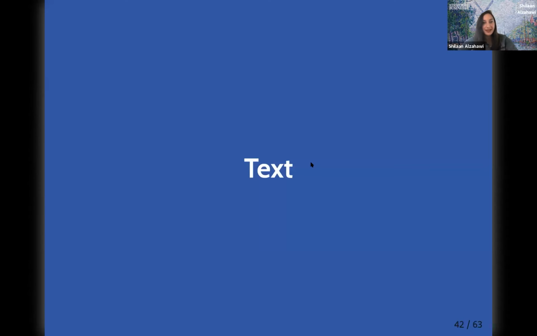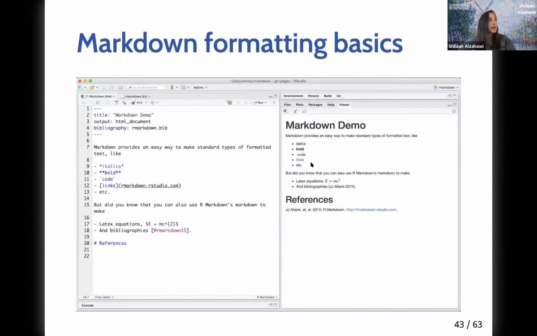All right, so now we get to the text, which is what we've just been talking about. So here's the Markdown formatting basics. If you want to write italics, you can write it in between these little asterisks. Bold is 2 asterisks, and then code, that's the backticks that I've already discussed. You can also include links. So if you write the word links in between these square brackets, and then between parentheses, the link itself, you will have a hyperlink in your document that they can click on called links, referring to this link that you wrote out here between parentheses.